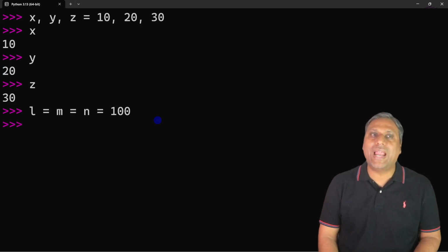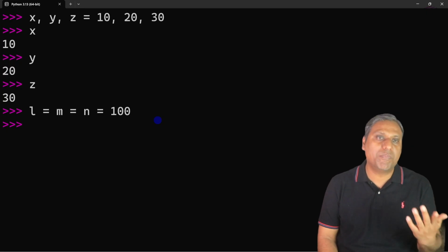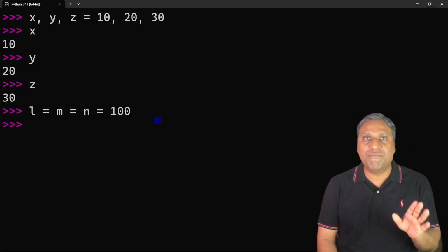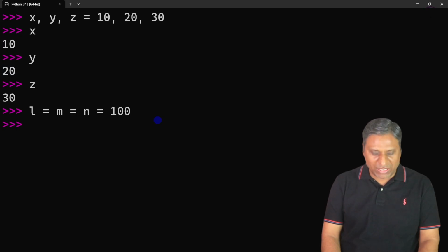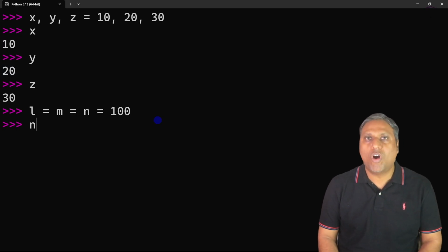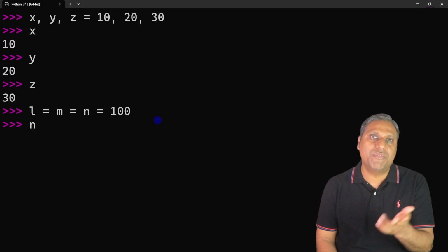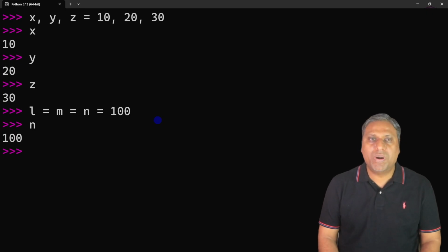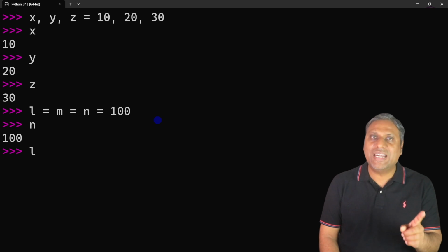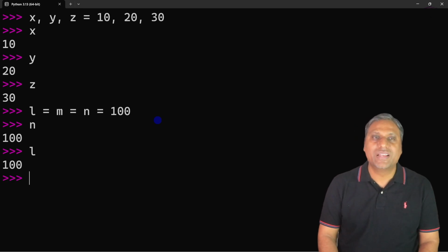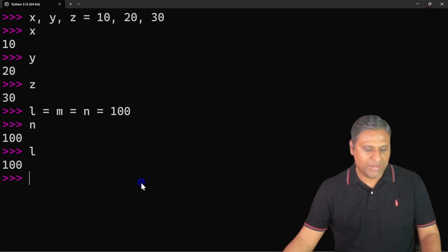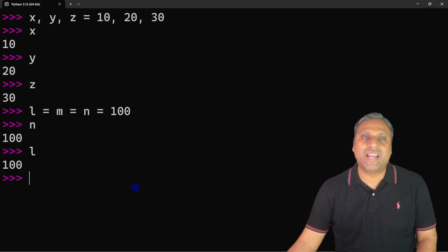If there is no error, at least something is working, but is it working the way we are thinking? Let's print the value of n. Obviously it will be 100 because n equal to 100 we can see clearly. But what if I try to print the value of l? That is going to be 100 too, because of how the assignment operator works. It first tried to solve from right to left.